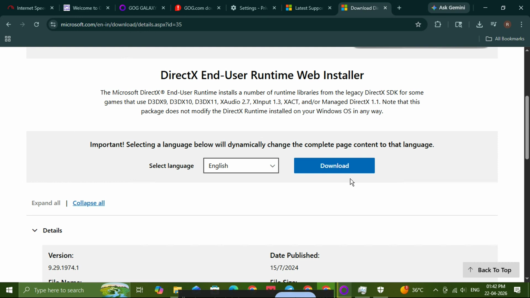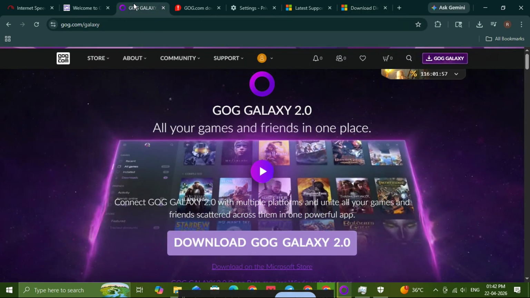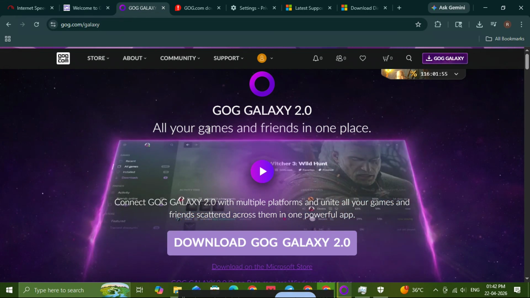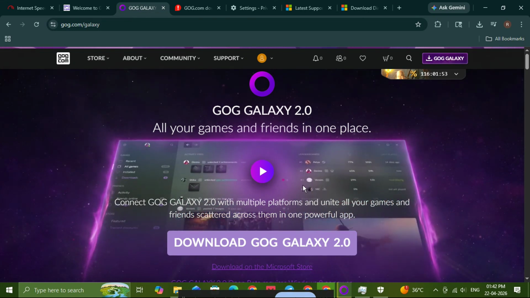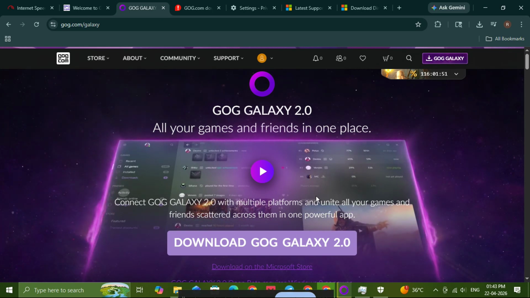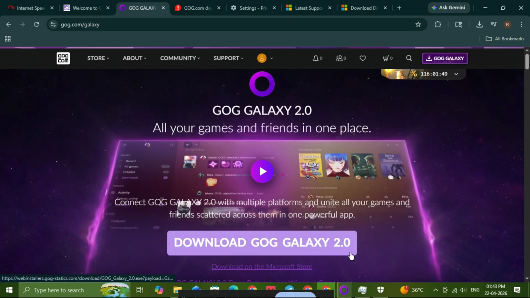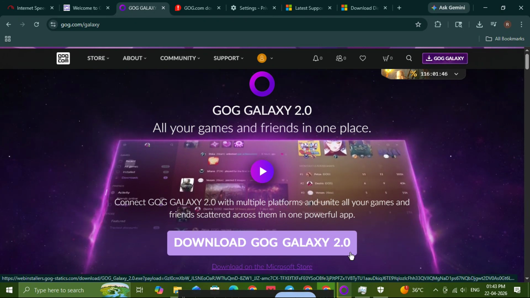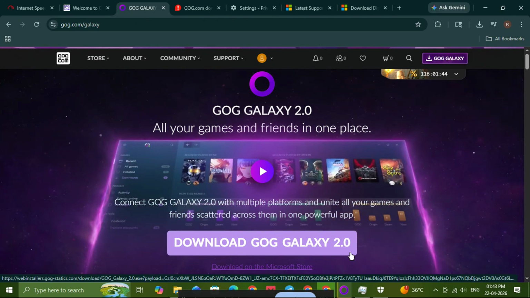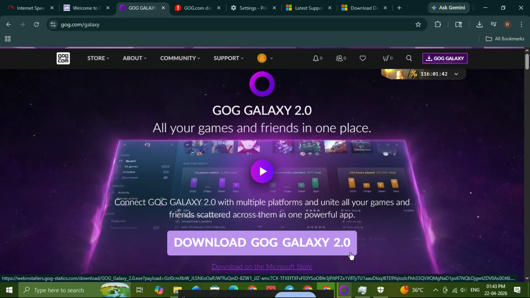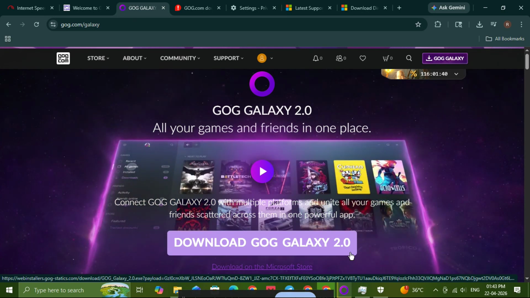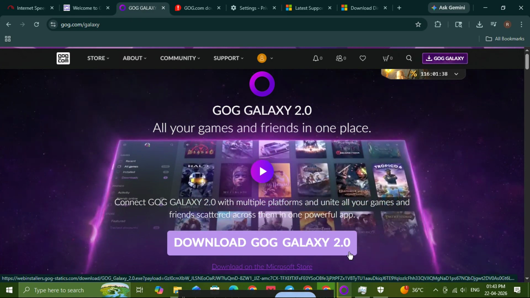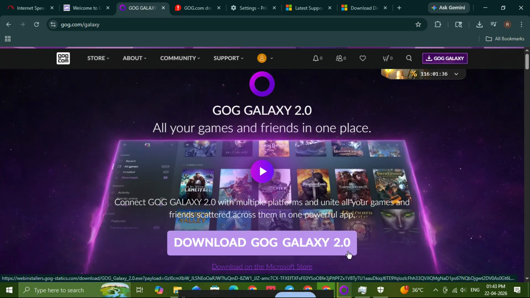If you still see the error after that, then the issue may be with the GOG Galaxy installation itself. In that case, uninstall GOG Galaxy completely from your computer. After uninstalling, go to GOG.com and download a fresh copy of the latest installer, then reinstall the launcher from scratch. A clean reinstall can fix broken program files, missing dependencies, and damaged settings that may be causing the 0xC00007B error in the first place. Once the new install is complete, open GOG Galaxy again and check whether it starts normally. In many cases, one of these steps will solve the problem and get you back into your games fast.